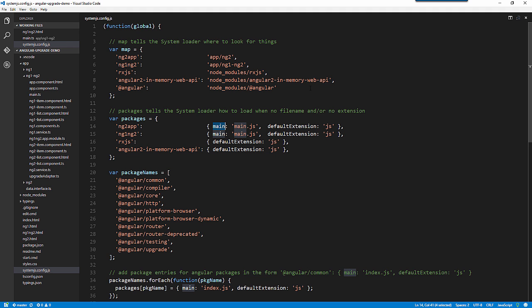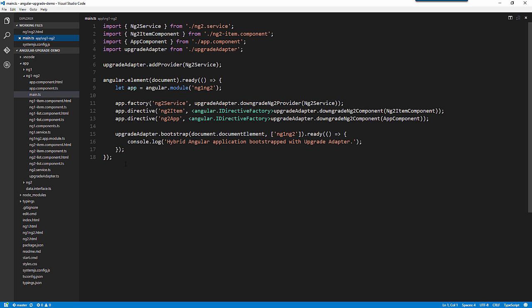Now, main.js is transpiled from main.ts. So we're looking at the TypeScript file here of main.ts, which is what sets it up to begin to run the application. And just like I showed you before, as the document loads, it runs the ready function and then downgrades all of the different components and gets it ready to be bootstrapped. Once we're ready to start the application itself, it calls bootstrap in order to set it up within the browser. So that's how everything gets started.